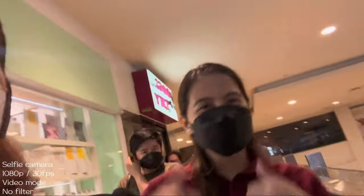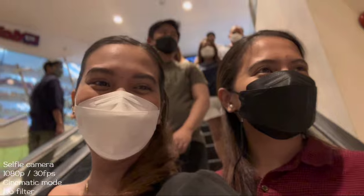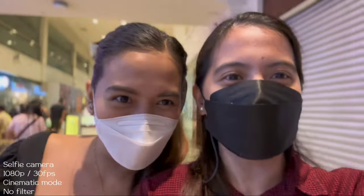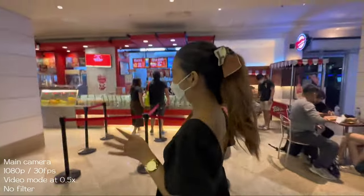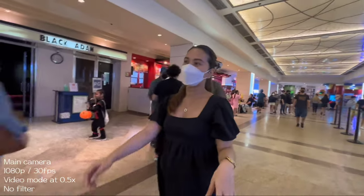Oh, iba talaga. Ang ganda ng stabilizer. Oh, this is the testing of iPhone 14 Pro. It's a Pro Pro. Yeah, look at that. Grabe, ang ganda ng focus niya. Napo-focus kami dalawa, then yung background niya nag-blur. Habulin mo ko, baliw. Oo nga eh, walang kalog. Iba ang ganda niya.